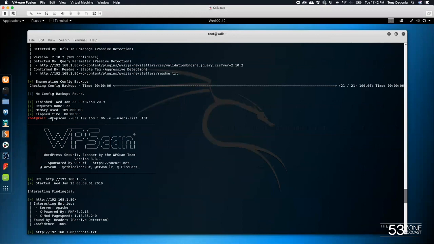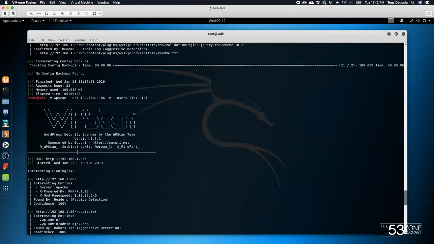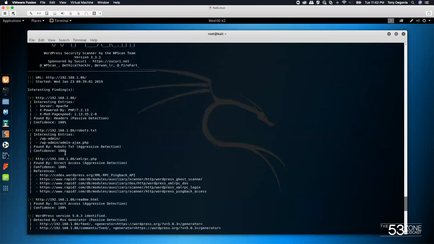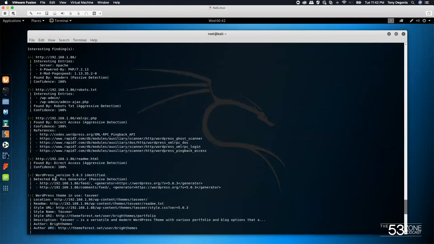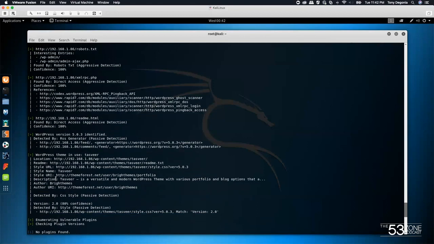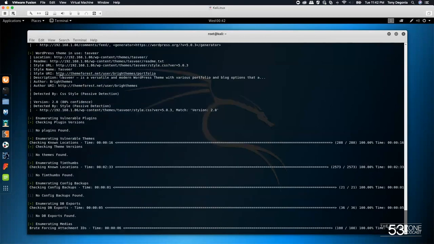Now, something to understand, we did enumerate this based on just basically getting the user list. So we were looking for a few things. We got all the same information we got earlier. We got all the WordPress versioning information. We got vulnerable plugins. There were no vulnerable plugins found.